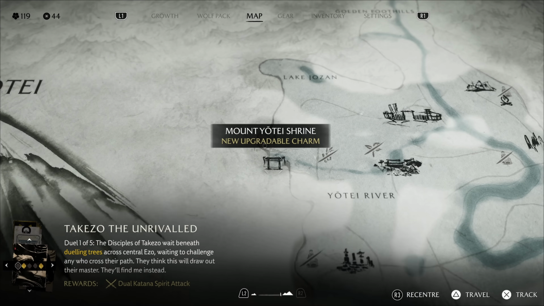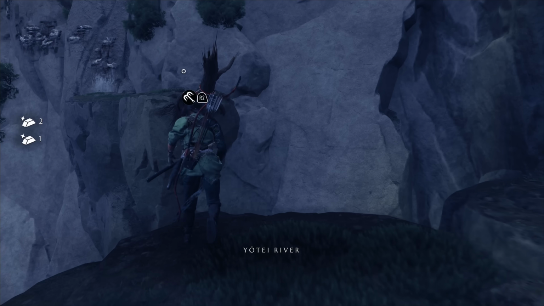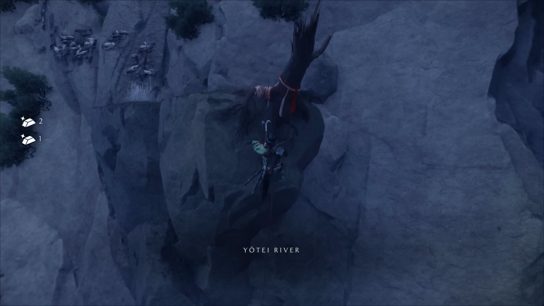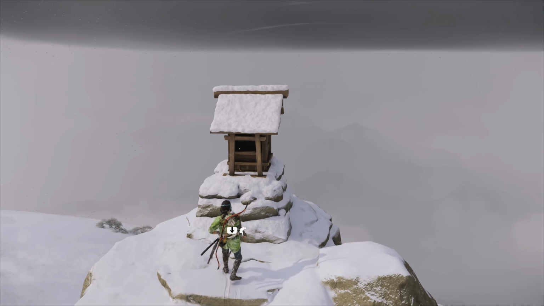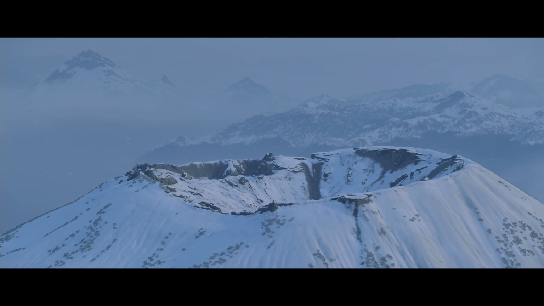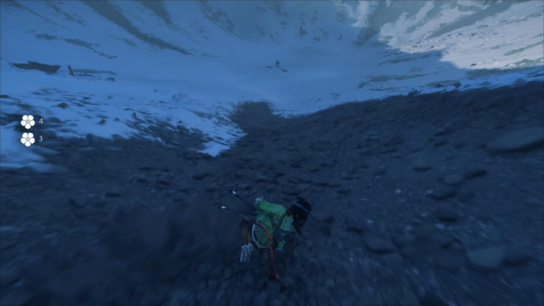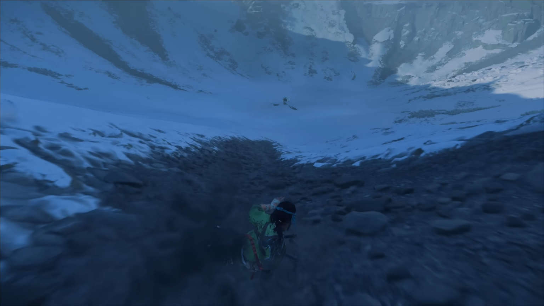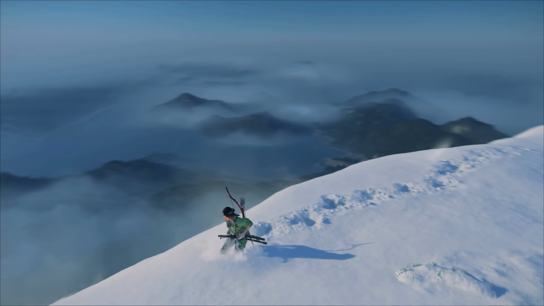In the northwestern part of the starting region, right by a dueling tree just south of it, will be an entrance taking us on the path up Mount Yōtei. And after a fair bit of a climb, the summit will actually be a completely open area to explore. There's some powerful early charms around the rim summit of the mountain, and you can even run down into the volcano bits. A beautiful perspective, of course, on the rest of the map, and a golden opportunity for some photo mode shots.